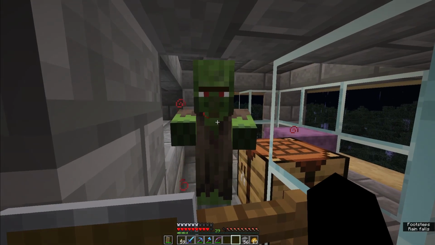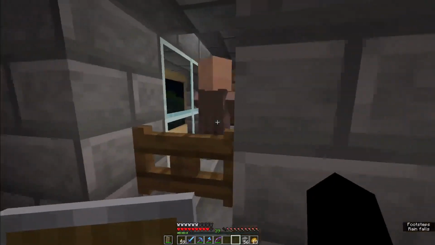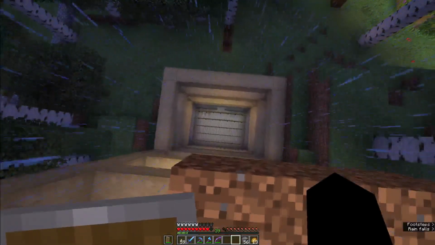I've just got my second zombie villager captured. He's now in the process of converting, so hopefully I get those two. I get all over to one side as well, block the side off, and then we can look towards getting a zombie in. In the meantime, I dig out.